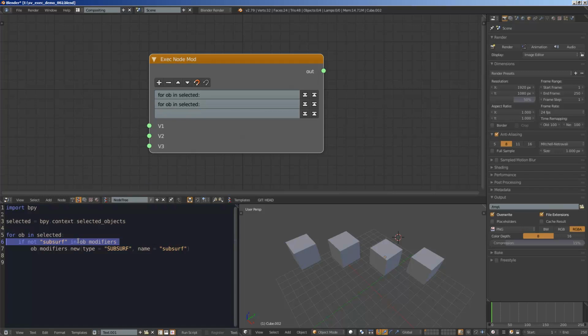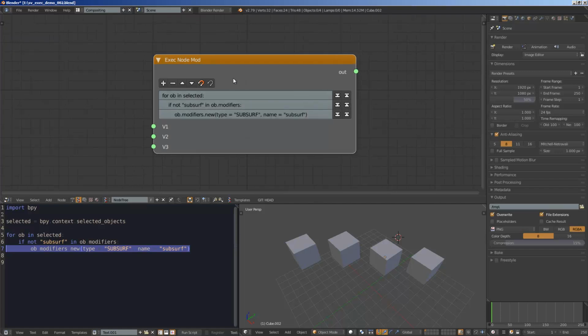We have to make sure we have spacing because it's Python. We need to ensure there's proper indentation. 1, 2, 3, 4. 1, 2, 3, 4. Okay.